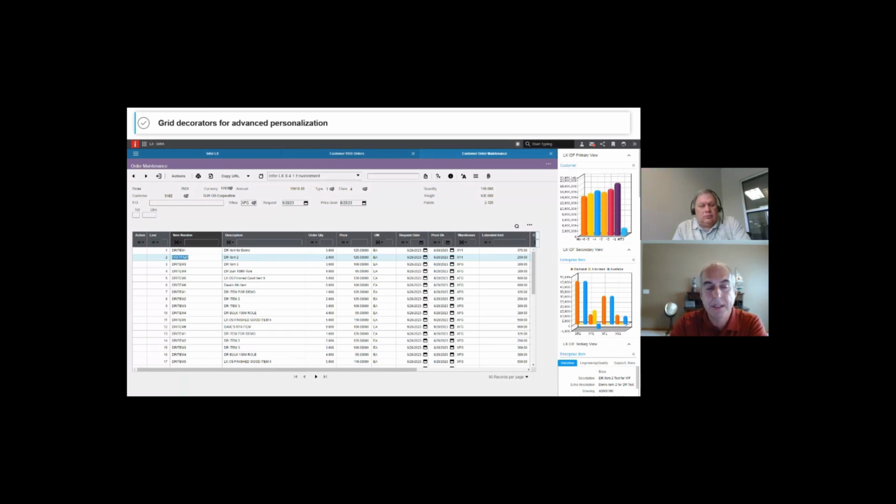The description is in the fold column, so you'd have to unfold the screen to see the description. Now here you're going to see the description is right next to the item number, because that is the way that I decorated the grid when I built it. So these are all things that now you can do with Webtop 4.8 and 8.3.4 and 8.3.5 to now present ORD 700 as a grid.